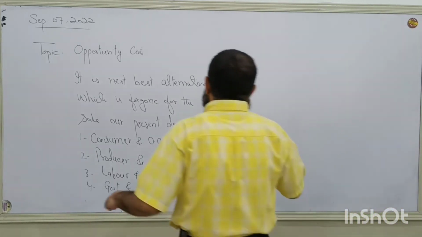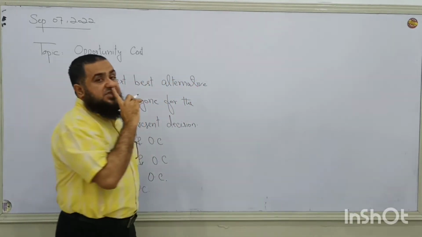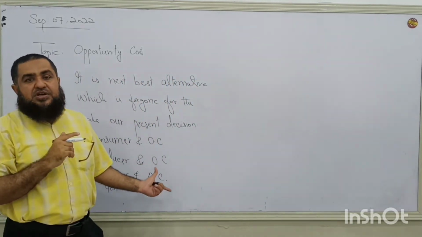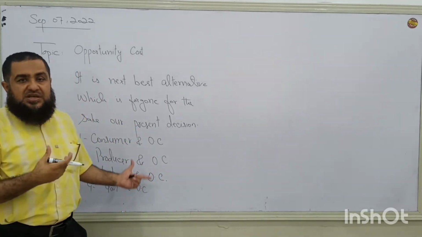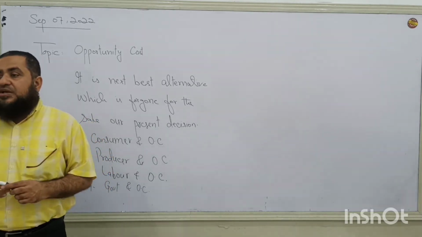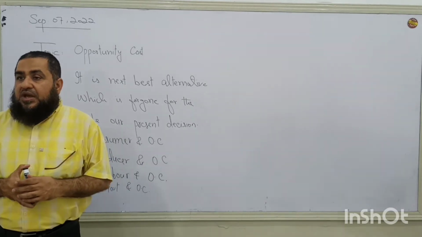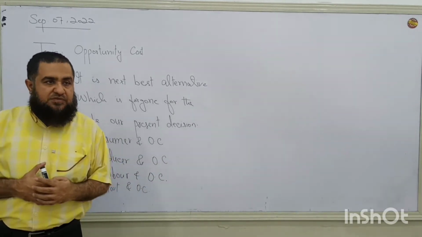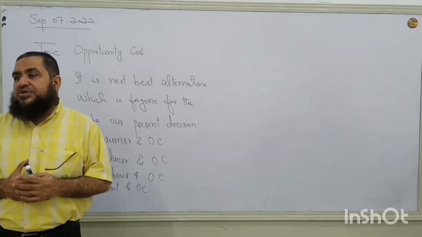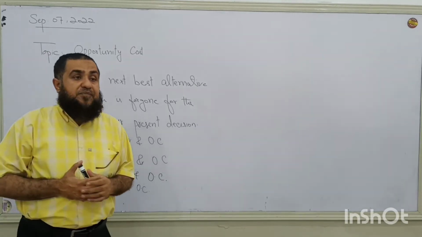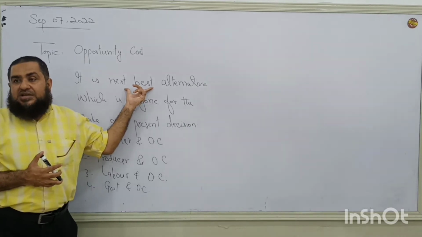Now, there can be a few goods which have an opportunity cost of zero. This is the opportunity cost in terms of choice sacrificed. There is a positive opportunity cost present in decision making. Like we are producing educational services and we have sacrificed something else. Okay? And the consumer is also facing a positive opportunity cost. He has to sacrifice one item, the best item. Now, I have written one thing: the next best alternative.